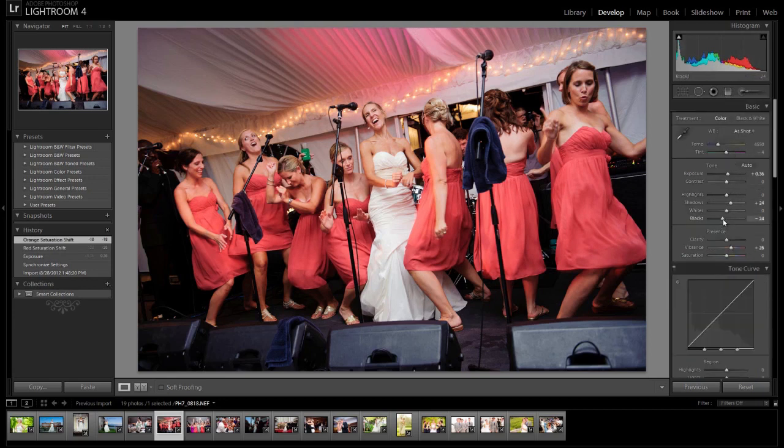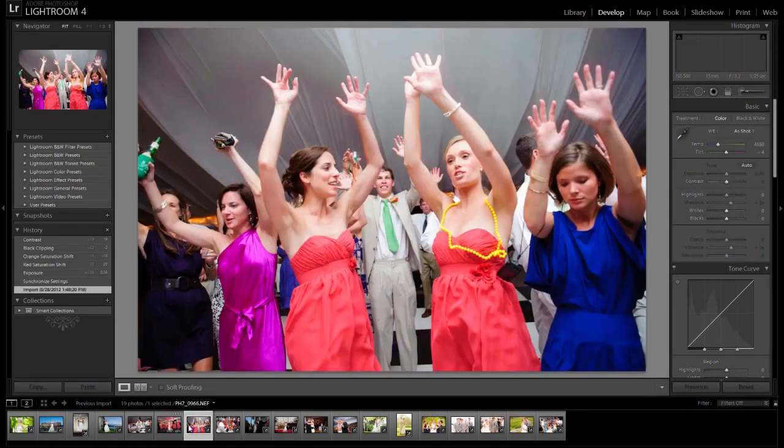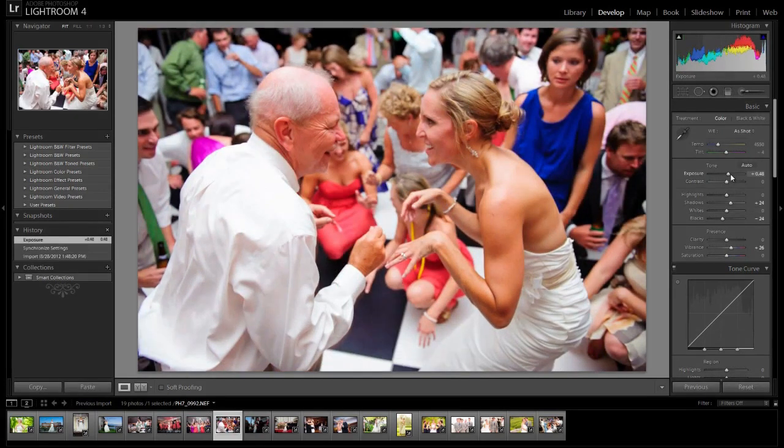And then here maybe I pull the blacks out just a little bit and maybe bump the contrast up just a little. So you can really see the versatility of shooting RAW. For the longest time I shot JPEG, and I just try to get the images as good as possible because I hated going through all of these settings trying to make this initial import look anything like the images on the back of the camera. I'm not going to go through all of these examples, but you can just see here, you know, just a few little tweaks, and I mean, I feel like that image right there is pretty much close to being deliverable.